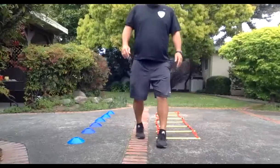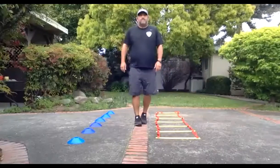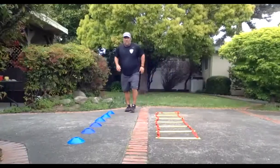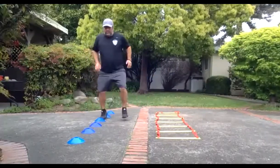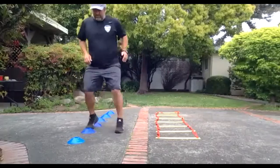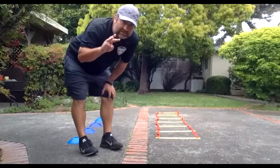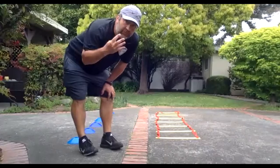See if you can do the typewriter. One, two, three. One, two, three. Once you get good at the three-step typewriter, you can do the four-step.